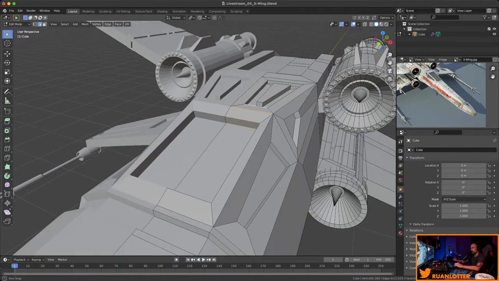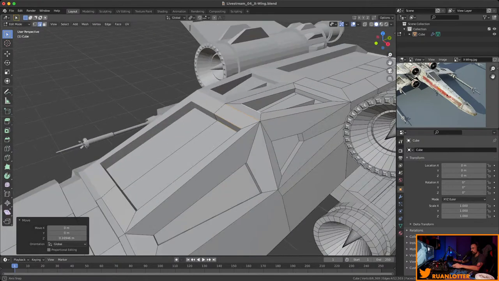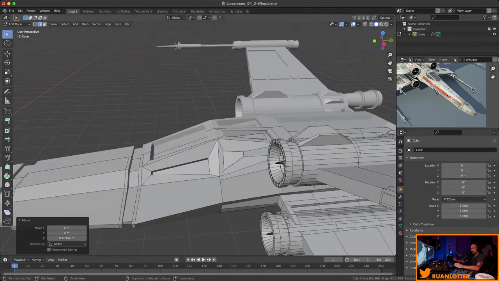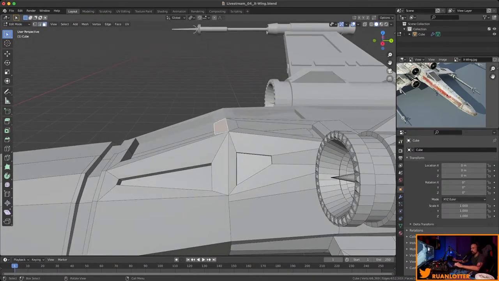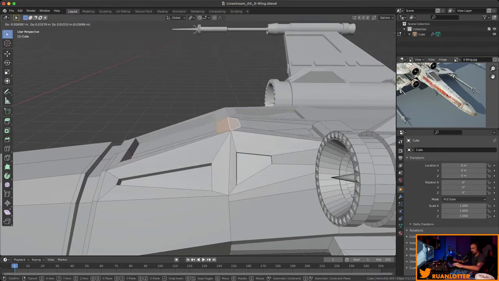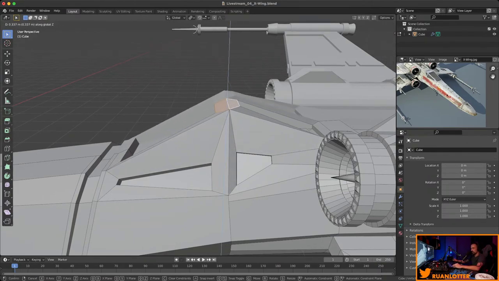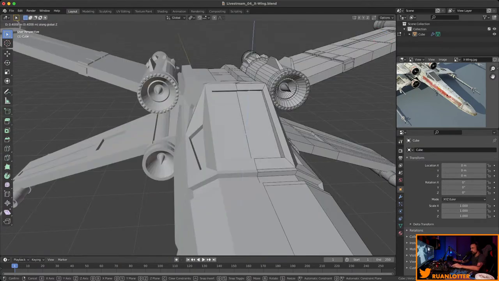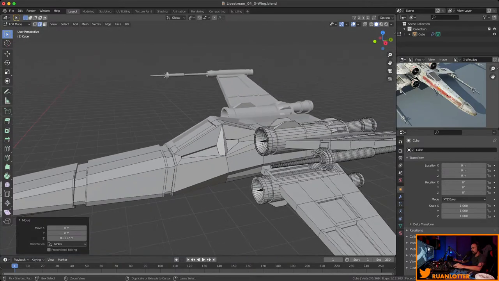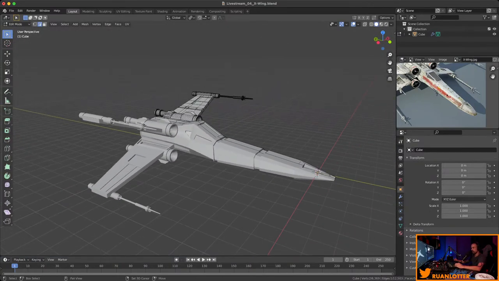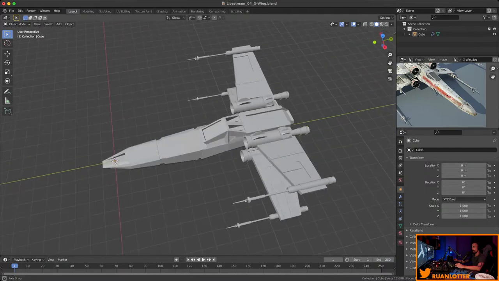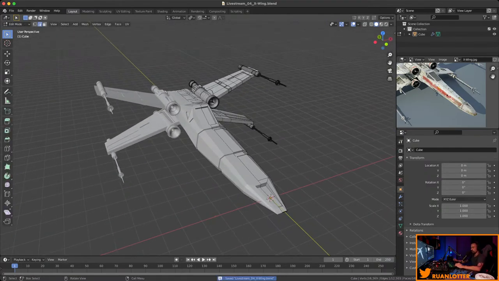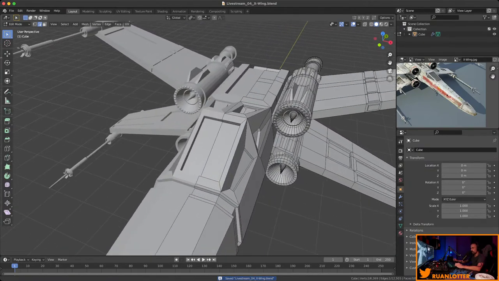Let's see. Yeah, just slightly pull that upwards a bit. I want more angle here, but I don't think that's gonna happen. Maybe if we just pull this section up, and then we can pull that edge all the way up to there. What does that give us? Yeah, that's all right. So let's do a save, and let's see if we can do the little rivets.